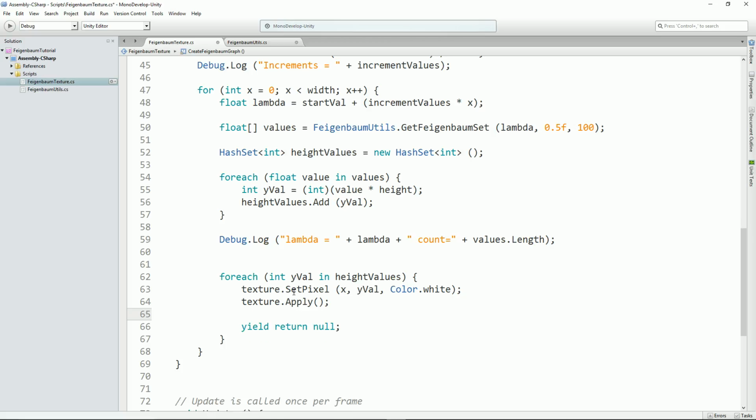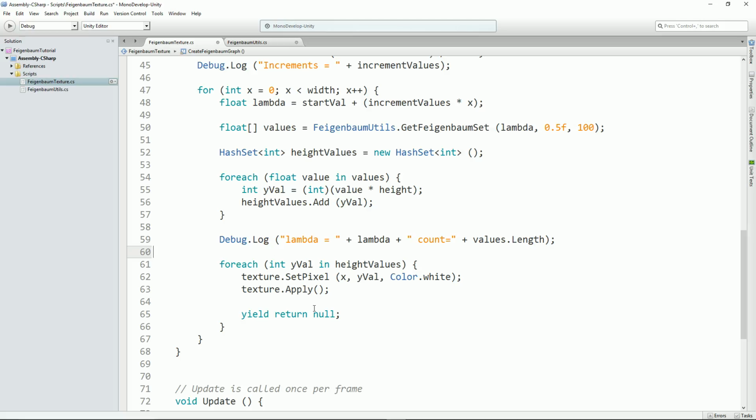Okay, so now in theory we've only got a set of y values, because what we're saying here is we're just converting them to heights, so there should be a lot less of them, again being a set. So we should have a lot less, and we'll have height values dot length. And so we're just going to have one value there. Let's try that. I know we're going the wrong way at the minute. We'll work on that problem in a minute.